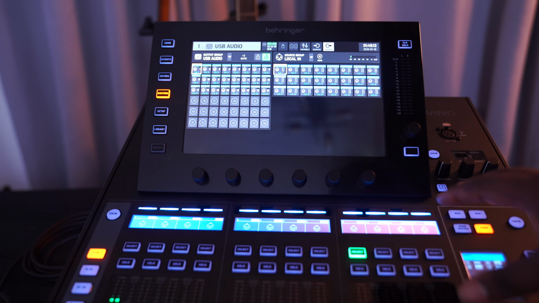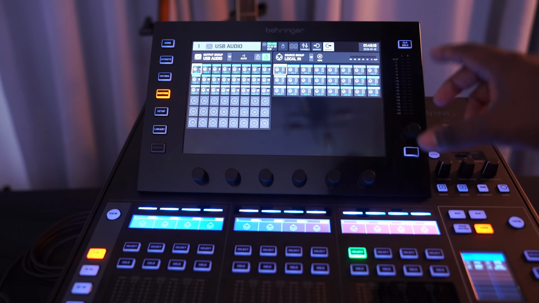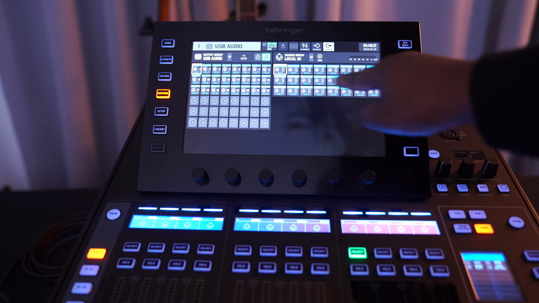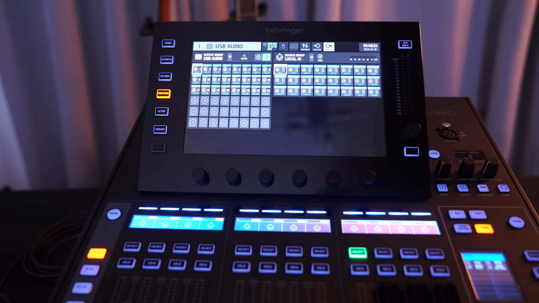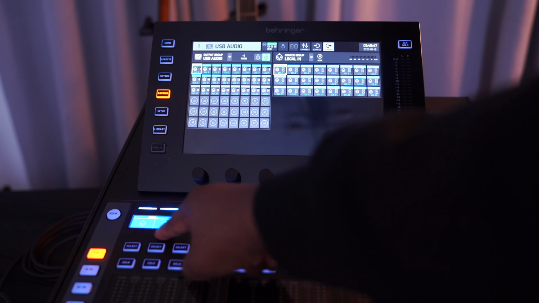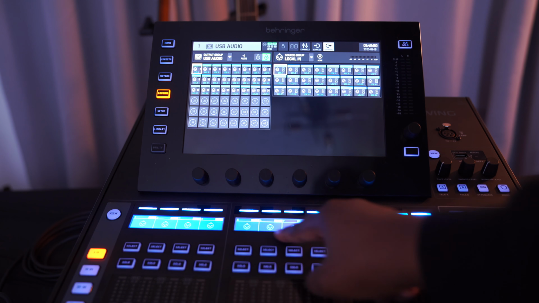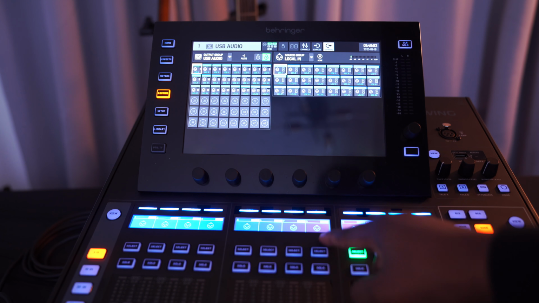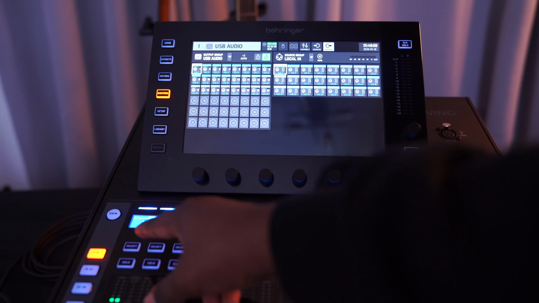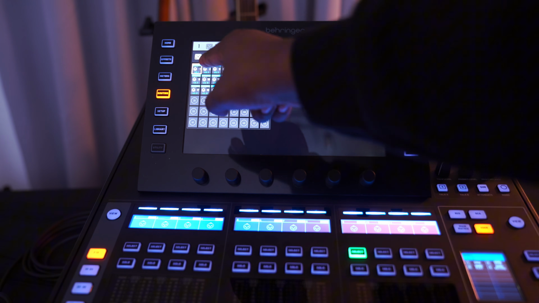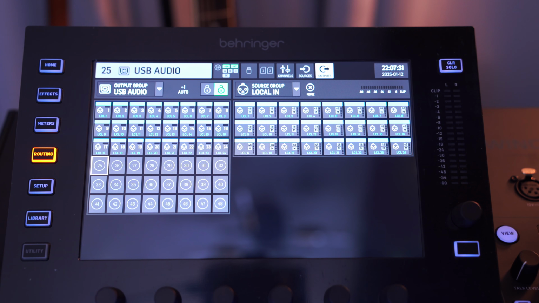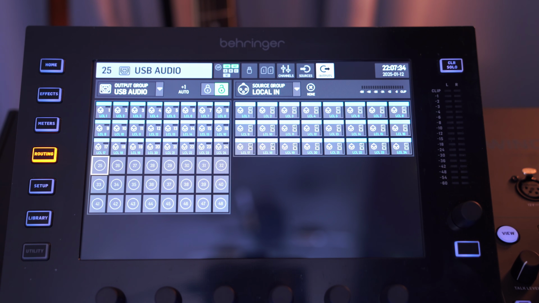Please keep in mind that in this scenario, my sources are coming from my local inputs on the back of my Behringer Wing Compact. And that is the reason why I selected all 24 channels. But this might not be your case. For example, you might have your local inputs sourcing the first four channels on your Behringer Wing, but then your next four might be coming from AES-50A, and then your next four might be coming from AES-50B. You need to make sure that whatever channels you have coming into your channel strips are also mimicked here in the USB audio out. So now you are ready to actually use Pro Tools.